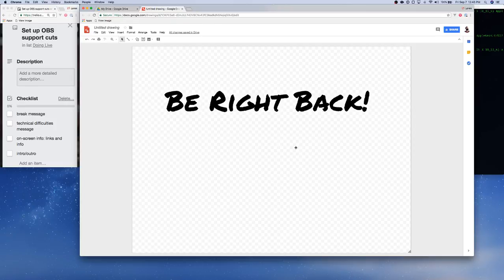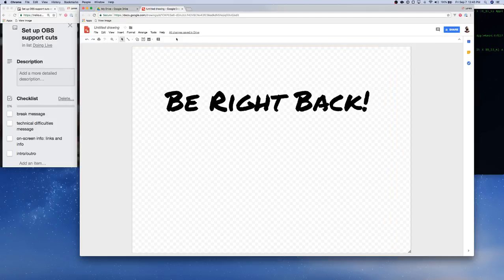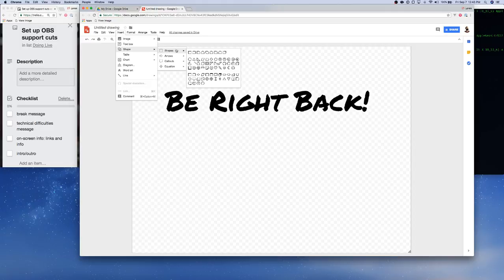Yeah, is that all that is really needed for a screen? I kind of think so. Don't they have... Oh yeah, they have these shapes. Do they have like a clock shape? Or could I go get... Maybe I'll go get an emoji. I wonder if emoji's working here.